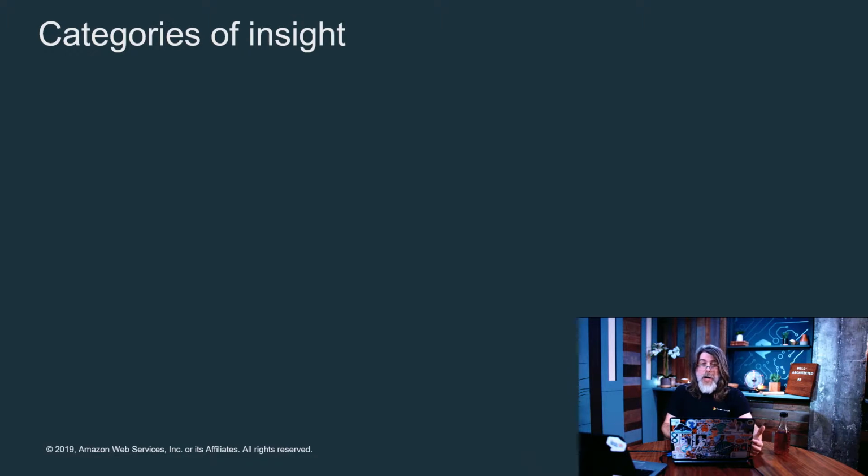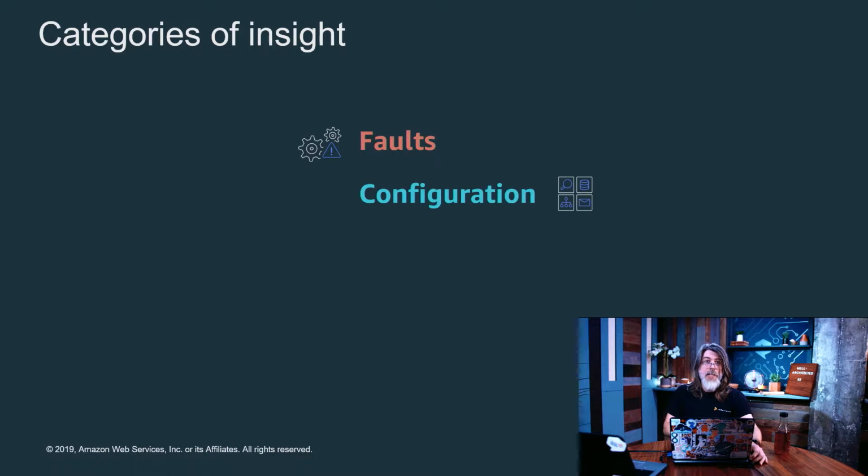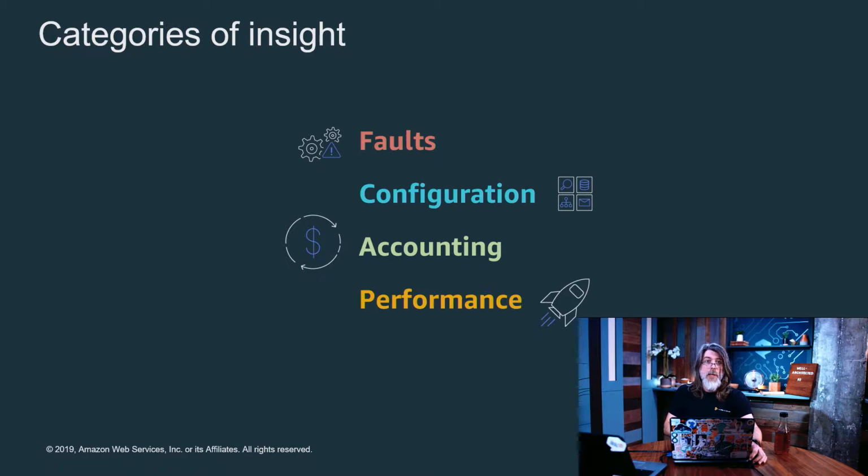If you're like me, you're probably a huge fan of the ISO standard of network monitoring. I'm guessing there's not a lot of show of hands in the chat right now, but let's walk through it. We have faults. Of course, we want to know when something goes wrong, right? Error states. We want to track configuration. Known good states are important in ensuring we're actually operating what we think we are. Accounting, which is the attribution of utilization so that we can actually charge back if necessary, or at least understand where our resources are being consumed.